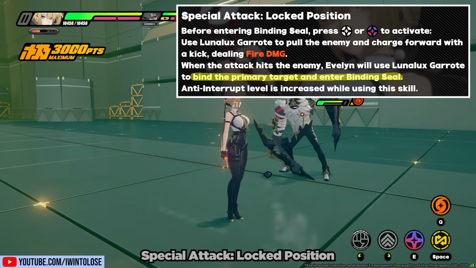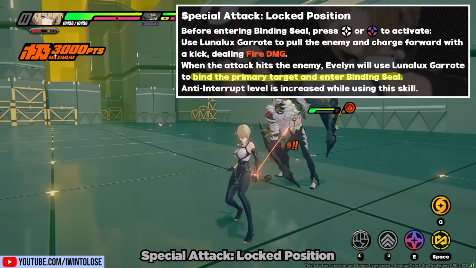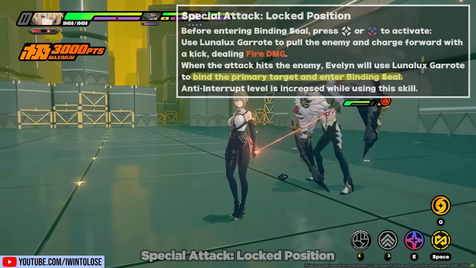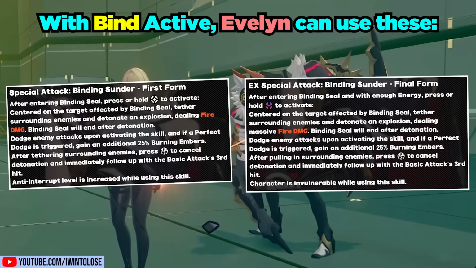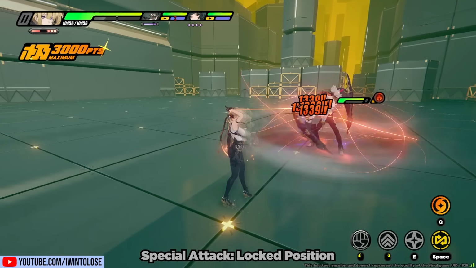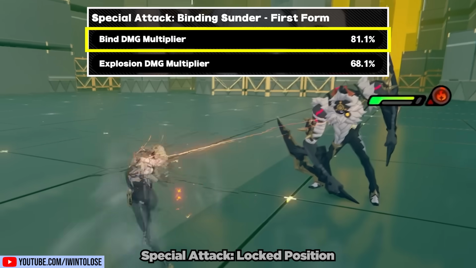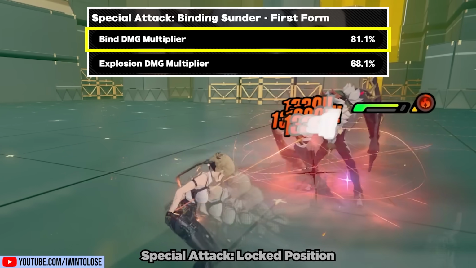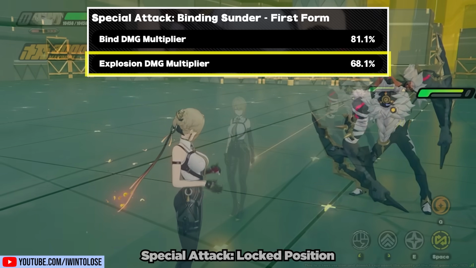If there is no bound enemy, you can press the special button to perform special attack locked position, which binds the enemy. Now that the enemy is bound, Evelyn will have access to the rest of her specials as well as her EX special. Starting with her regular special attack, Binding Sunder First Form. Evelyn will perform the first part of it, which is this cool twirly string attack, and ends it with a detonation which unbinds the enemy.